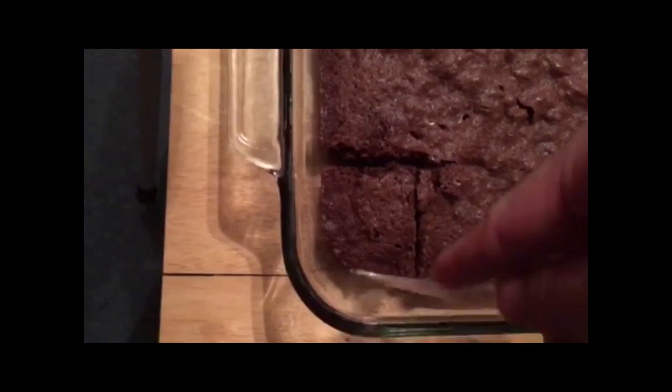All right, I got the brownies all cooled off from the oven, so now it's time to taste it. I'm going to cut it up right now. I got myself a piece right here — not bad! I think I can taste a hint of watermelon. Pretty good, pretty good. I would say it was a pretty good recipe to do.